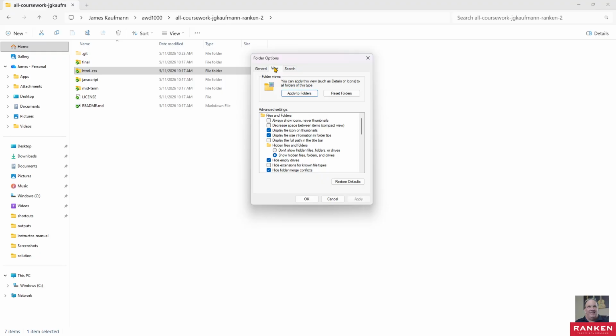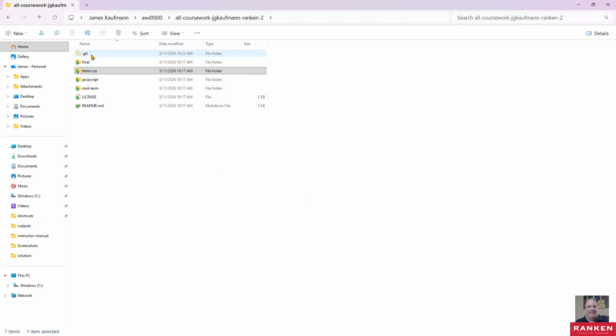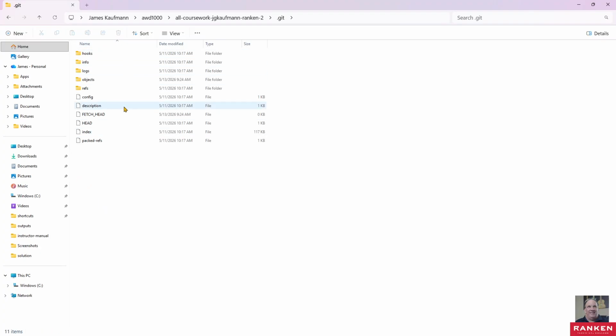If you're using different things, it's kind of beneficial for you to see those. So you can click, and I'm using Windows 11. It might look a little different if you've got Windows 10. But if you come down here to hidden files and folders, by default, it's always going to be set to don't show. This is something that you can change. Hit apply, and that'll apply. And that way you can see the hidden files, right?